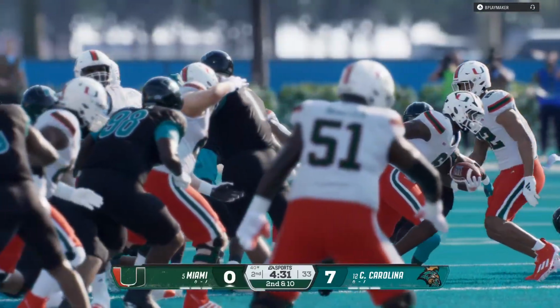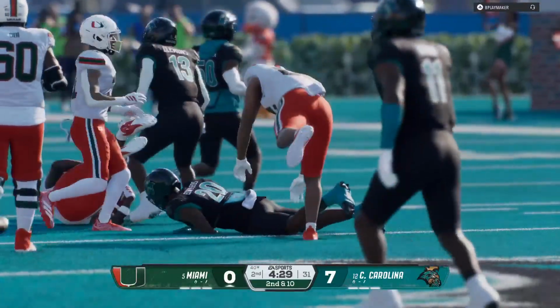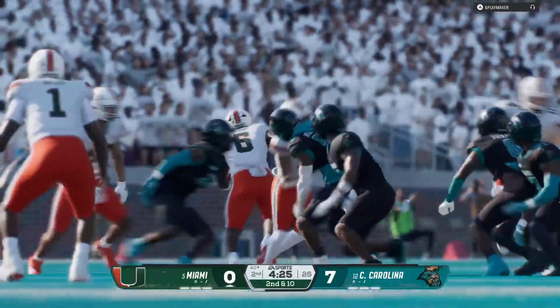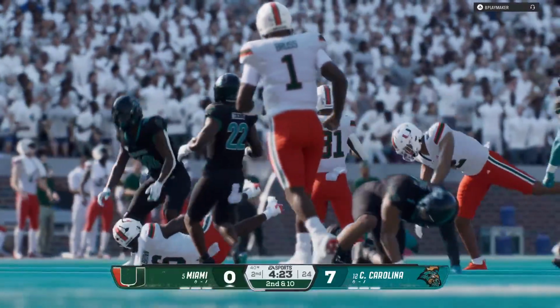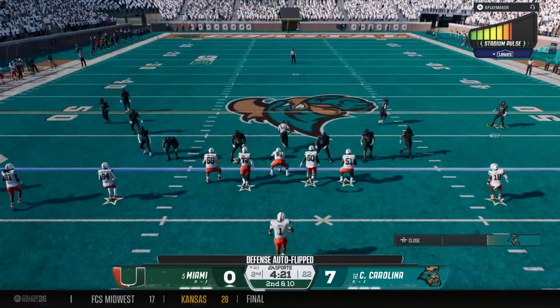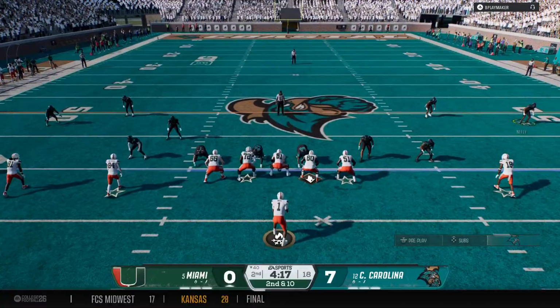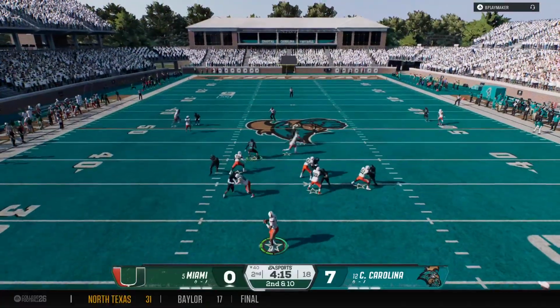Chris, I think we all kind of get caught up in third down. What is an offense doing on third down? But I think what's also important is how well do you defend first down. If you can hold your opponents to a short gain or a tackle for a loss, you throw the offense out of whack, and their game plan gets much more challenging to try to come up with that first down.